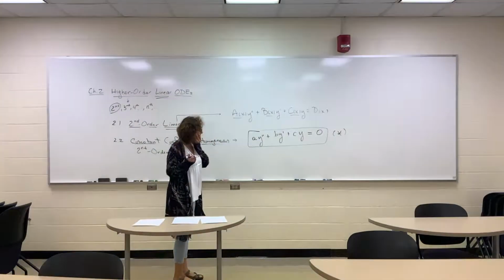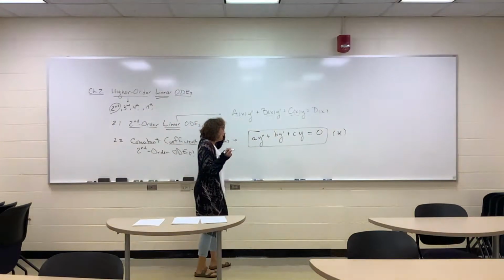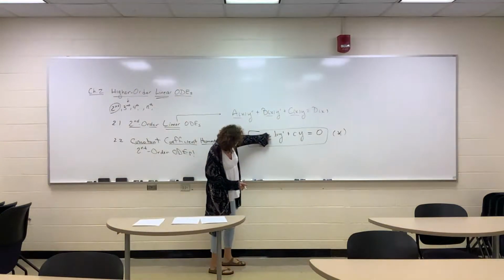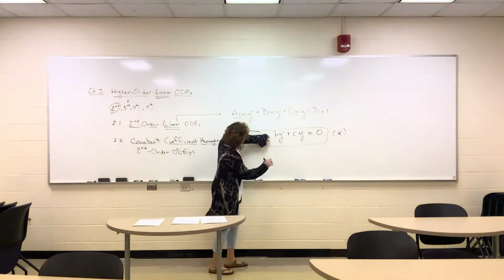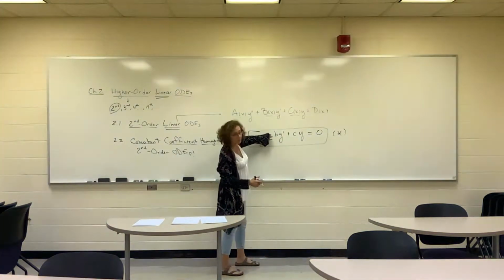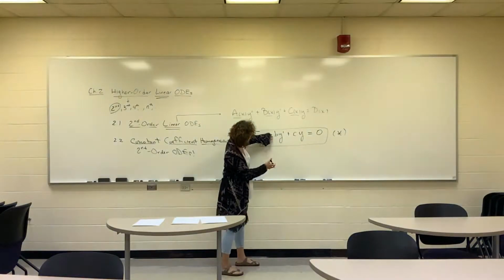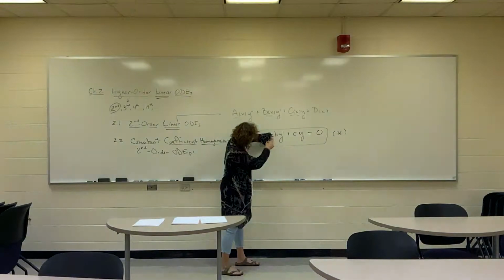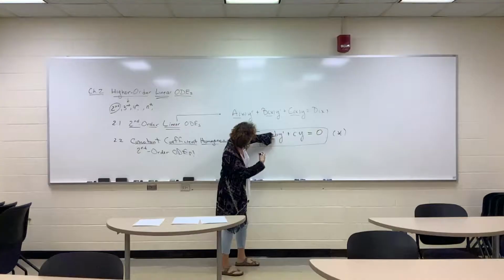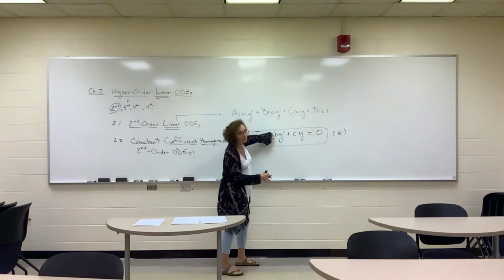Well, where do we even start? Okay? Well, let's think about something we know. We know something about first order equations. So let's pretend this guy isn't here. If we pretended that wasn't there, then this would be a first order ODE, right? If a was 0, it would be a first order ODE. It wouldn't be a second order ODE anymore, right? Okay? So if a was 0, what would you do, right? Then this is an equation where you would take that guy and think about him moving across to the other side, and that would just be y prime is equal to a constant times y, right? The constant would be minus c over b, yeah?